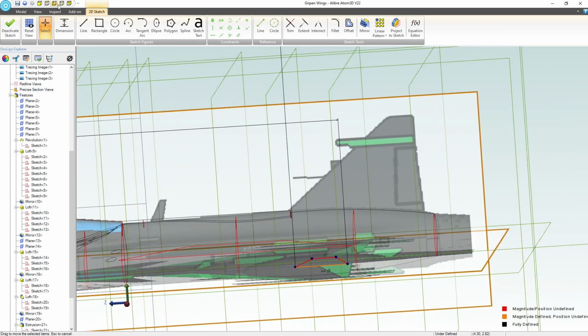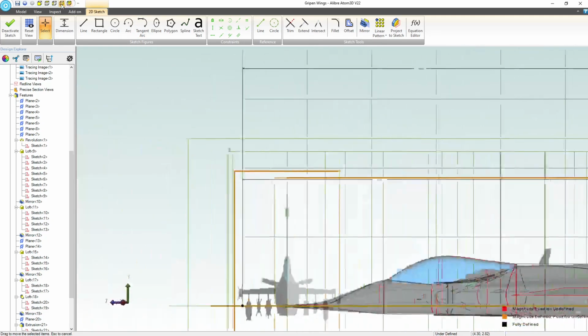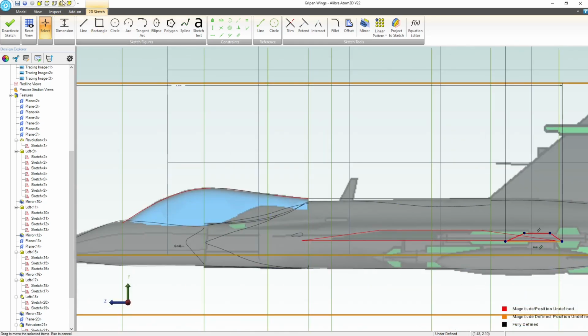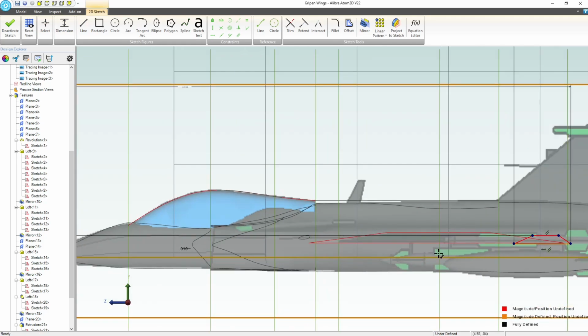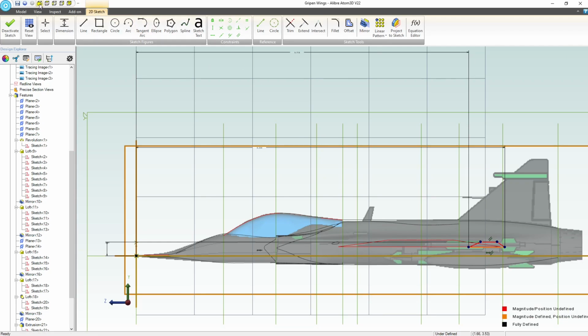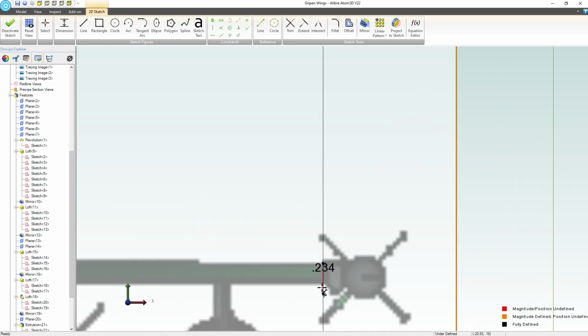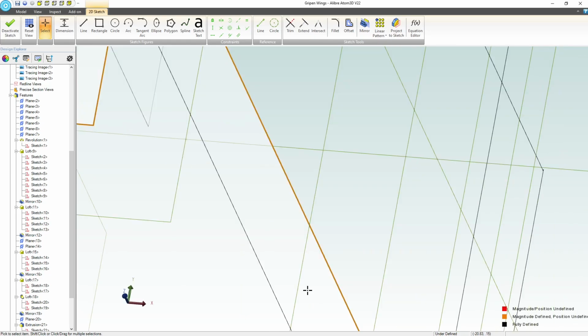Not bad. From the right view now, make sure that this height stays. Now for the bottom of the wing, have to go higher.